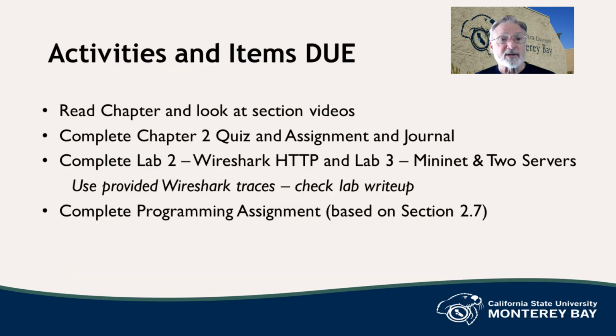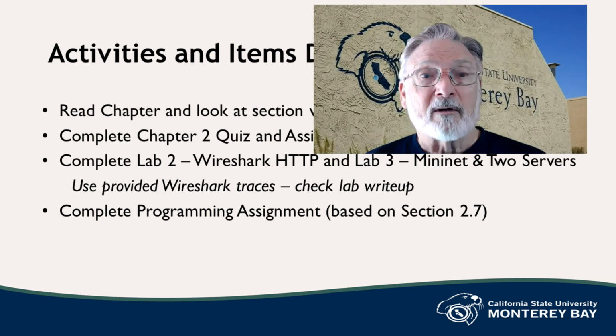So read the sections in the chapter and look at the related videos. Then do the chapter quiz, the chapter assignment, and your journal. You have 2 labs to complete: 1 Wireshark lab and 1 Mininet lab. For this Wireshark lab, you will need to use the provided Wireshark traces instead of actually capturing the HTTP traffic. Check the lab instruction PDF to see which trace to use for each part of the lab. Finally, you will need to turn in programming assignment number 1.